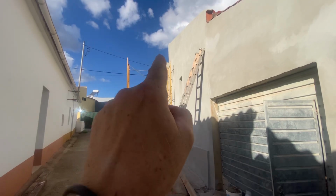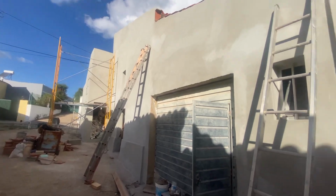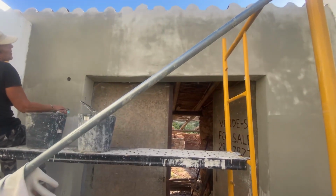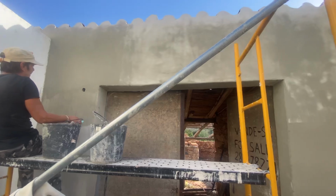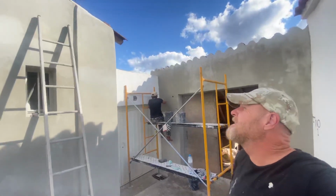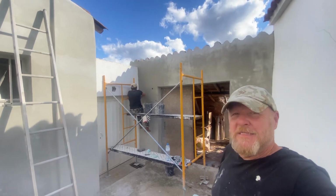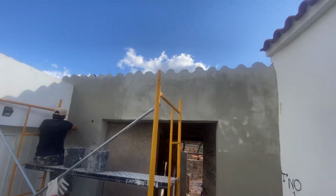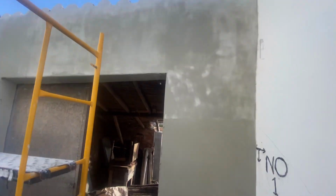Just got to put some more on that wall there. I spread that nicely and it looks like maybe because it's not dry yet. Just the wet line. It's really taken a long time working on this and it really is becoming tedious. It just doesn't feel like it's ever ending, but it looks okay. The sky's nice.